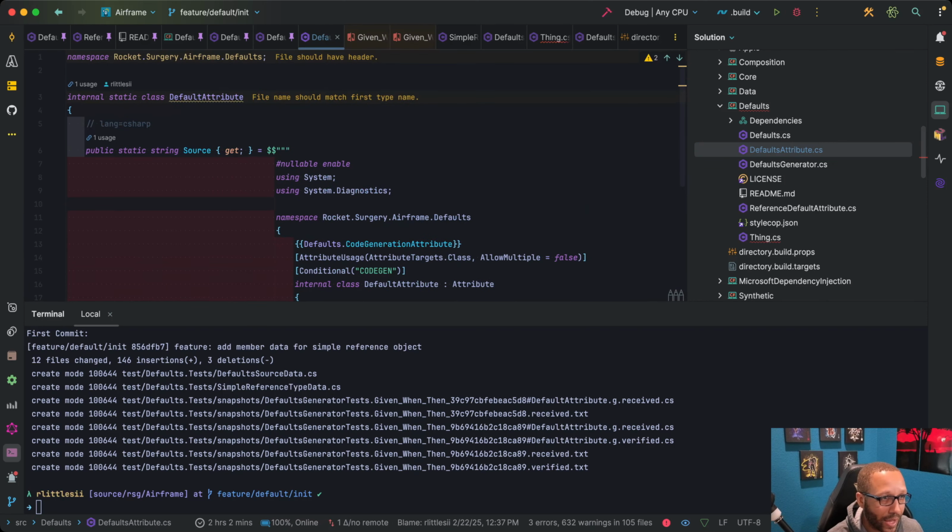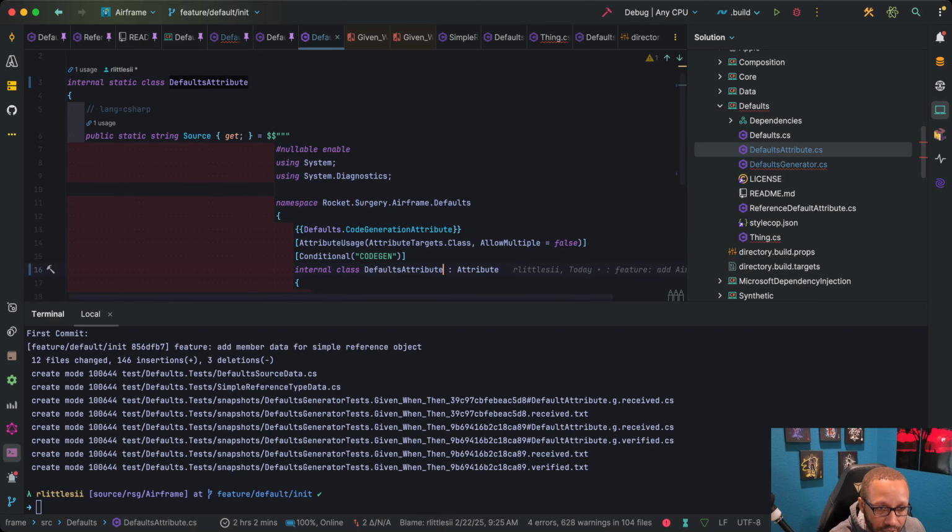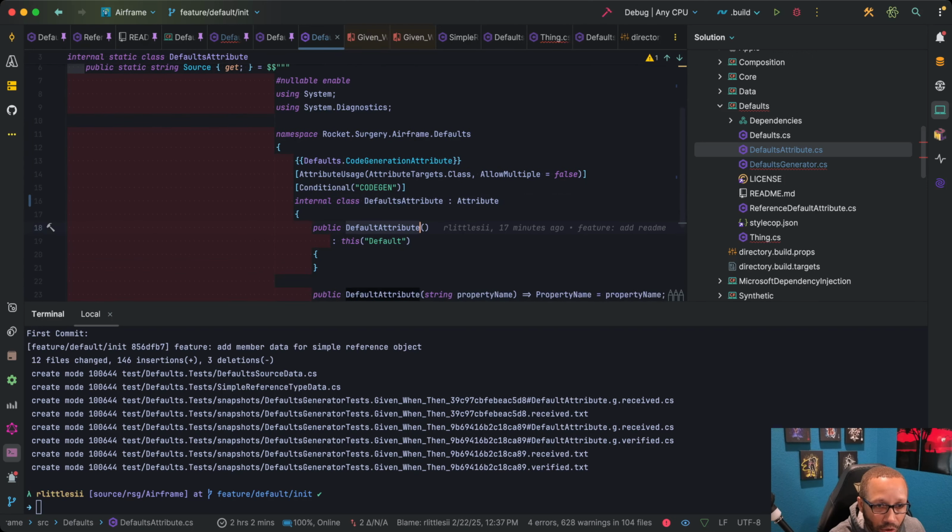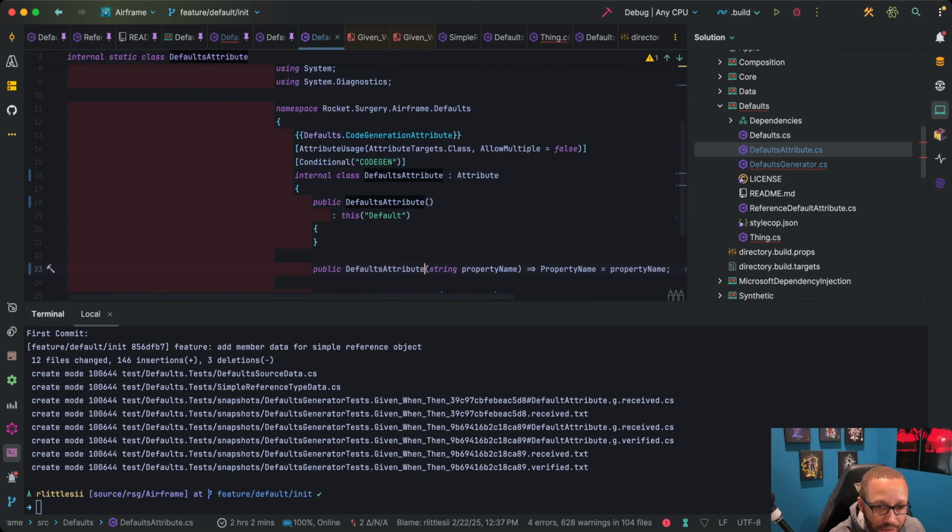But in my opinion, this should actually be the defaults, plural. And that way, you know when you get it, you're getting the defaults library. I guess that makes sense, right? From a not being bad perspective. So we'll change that there, which means all of my tests are going to change.